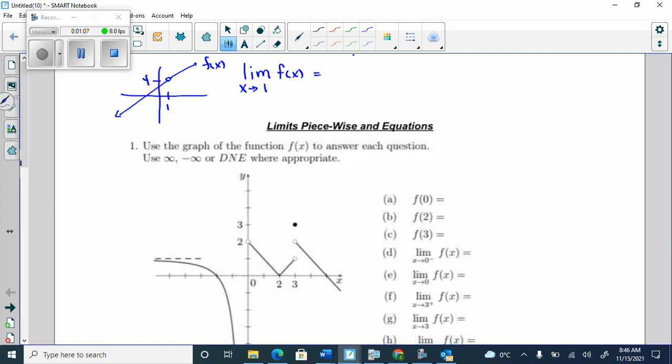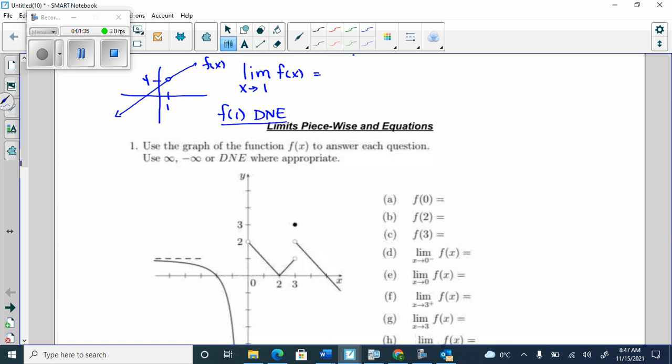Well, all that means is, from the left and from the right, what is it approaching? It's approaching x as 1, but what is it approaching for your y? 4, because we're doing function notation, right? Technically, we're inputting an x, getting out a y. Now, we know that f of 1 does not exist. We agree?